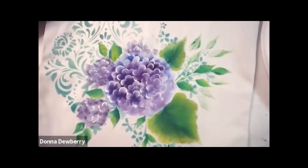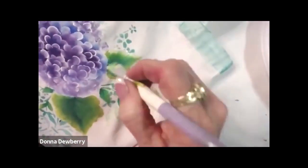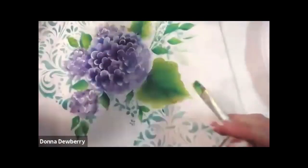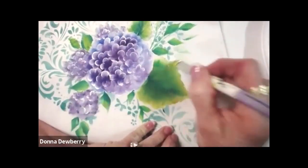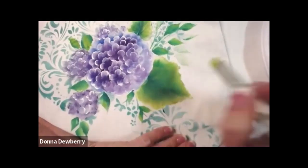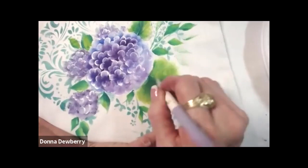Okay, so one of the things I can do right here is I can come around here and ruffle this edge. You see? All right, I want to do it over here. I think that'll show you better. Okay, so I'm going to side stroke white. So I put the paint on first, and side stroke some white. And then I can rub it in.